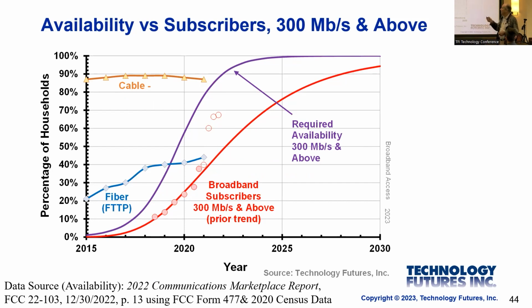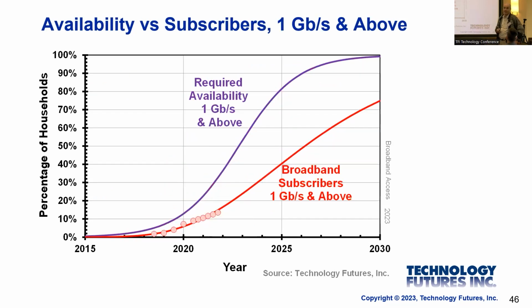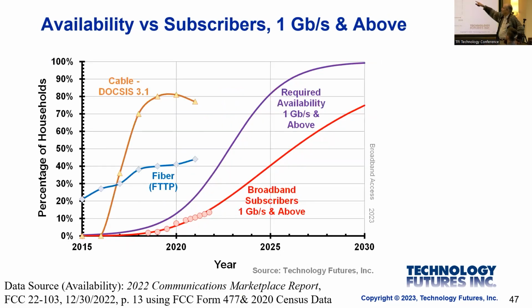Now, what might fiber do? Well, this is a forecast for what we probably should see fiber do to catch up. And I'll show you a little bit more where that comes from in a minute. What about a gigabit per second service? There's our line for gigabit. If you wanted to compete just in gigabit, then DOCSIS 3.1, I've changed the cable to that because they really kind of need that. And they're in good shape there. Fiber so far is in good shape for that generation as well.